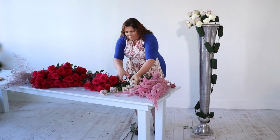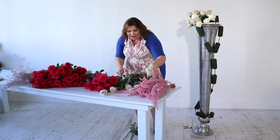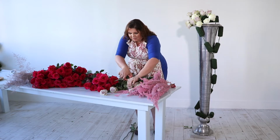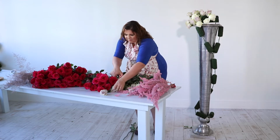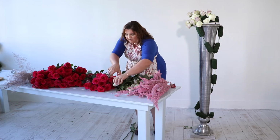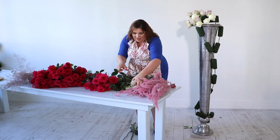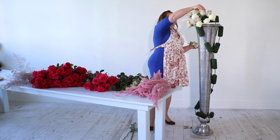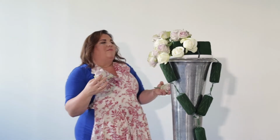Remember, it doesn't have to be perfect when you're putting these on the inside. It's another great job if you've got someone who is new and fresh and just needs some extra help. Just get them to place the roses on the interior. That way it's already done, so when you come in and do the finished design, you can get through that part really quick. It's always helpful to have those newbies working on the simplest of jobs.